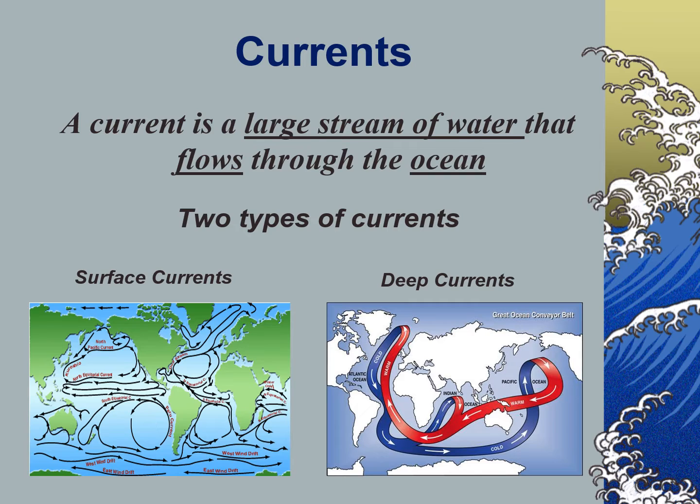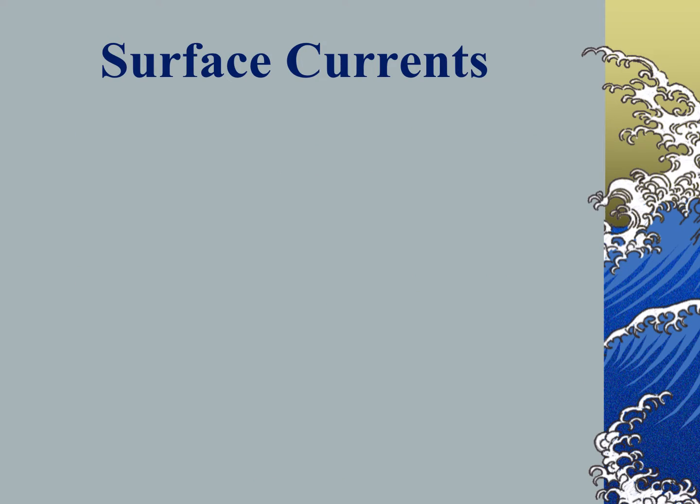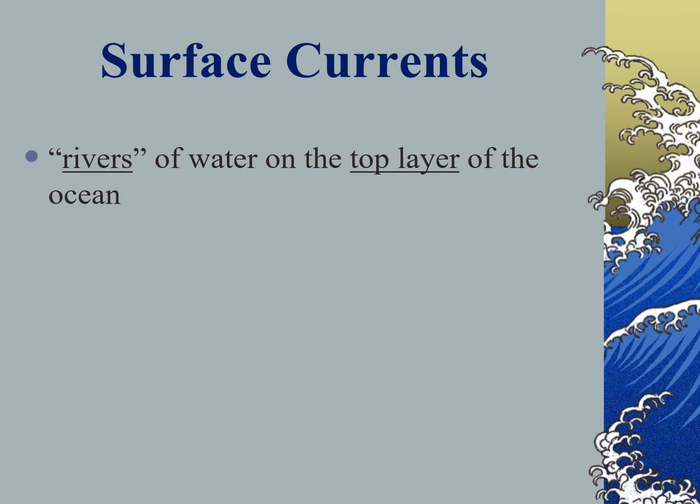Deep currents, on the other hand, are very deep. They're going to be circulating by convection. They're going to be getting hot and kind of rising and moving, and they're going to be getting cold and kind of sinking and moving. There's a big difference. If you can see surface currents, there's lots of them. And when you look at deep currents and you follow the pattern, there's really only one deep current. It's the world's big conveyor belt. And it's how deep down that water, warm water and cold water, gets moved around the world. So surface currents are rivers of water in that top layer, that top 10% of the ocean.